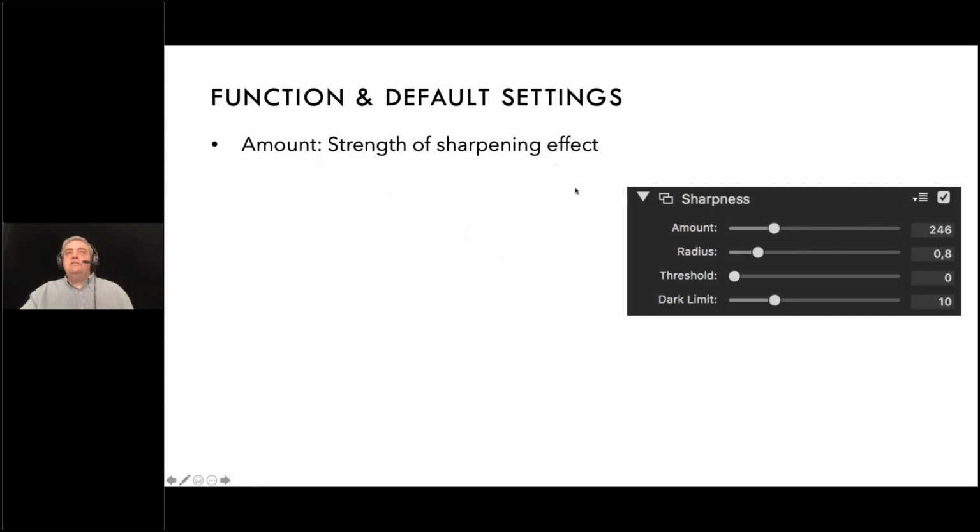So the amount obviously is the strength of the sharpening effect that you want to apply. For our software, the amount goes from 0 to 1,000, whereas say Adobe Photoshop goes from 0 to 500. As an example, we're basically 2 steps for every one almost in Adobe. So where our default sharpening for a standard file might be 100, if you were to open the same file in Camera Raw, its default level is somewhere between 40 and 50.